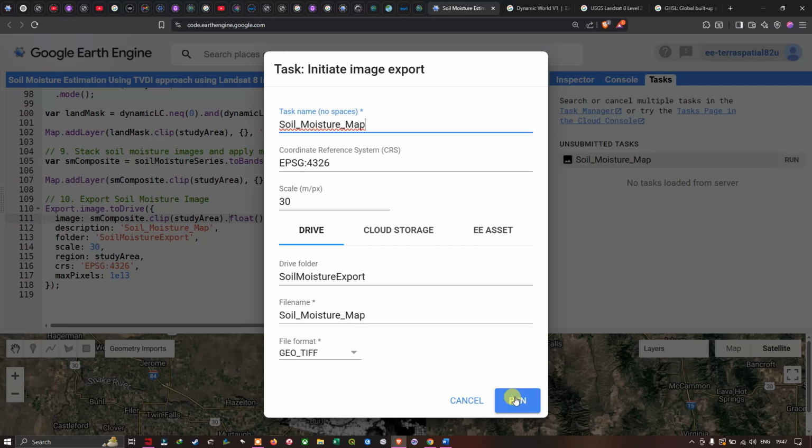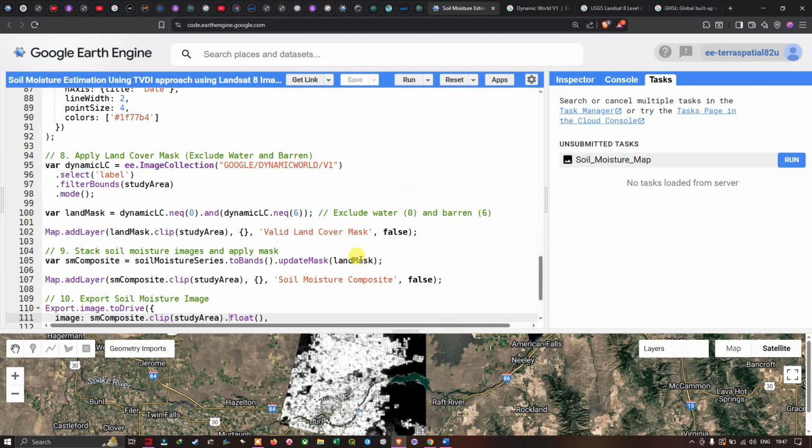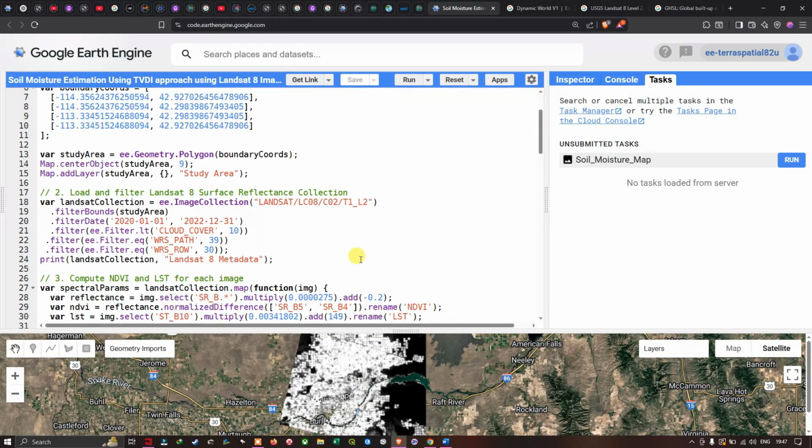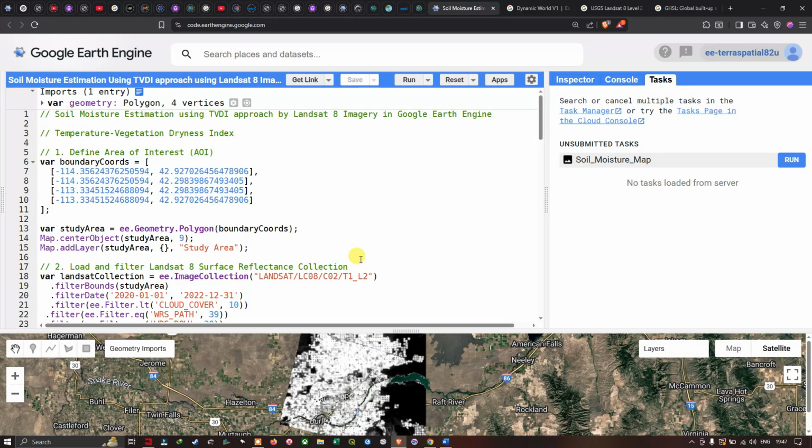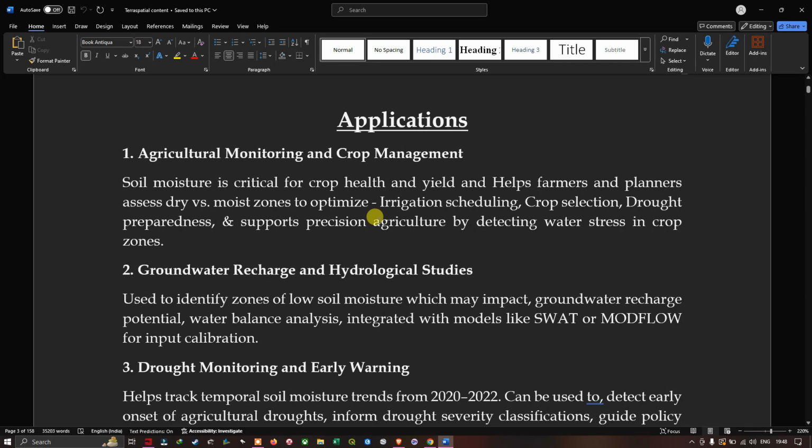So next we have to take a look at the application part of this analysis. So the application is agricultural monitoring and crop management. Soil moisture is critical for crop health and yield, and helps farmers and planners assess the dry versus moist zones to optimize irrigation scheduling and crop selection, drought preparedness, and support precision agriculture by detecting water stress in crop zones.